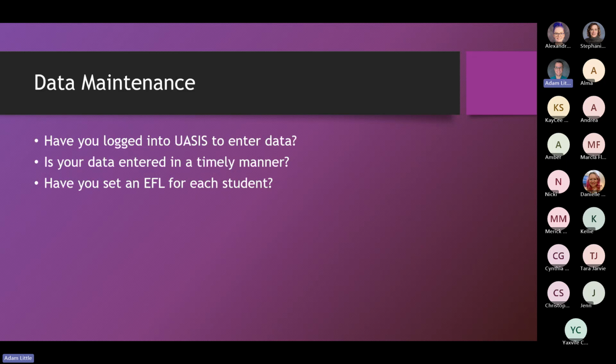And then the last thing is, have you set an EFL and entered the EFL for each of your students? The primary way is that we want to make sure these students are getting set via a pre-test. However, we do have provisional functioning levels which we can set for students, and we have a new way, our alternatively placed students, which we will talk about a little more next week in our directors meeting. If you have questions about that, please reach out. We're happy to talk more about that.